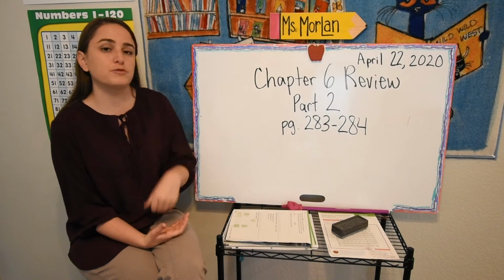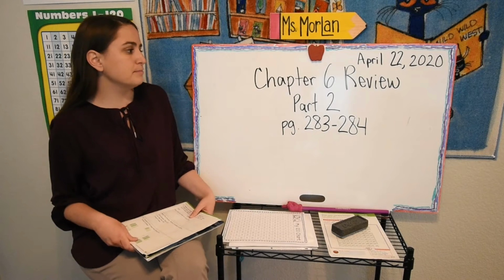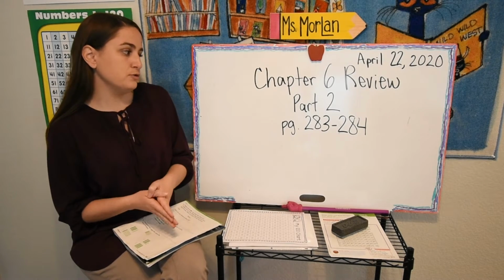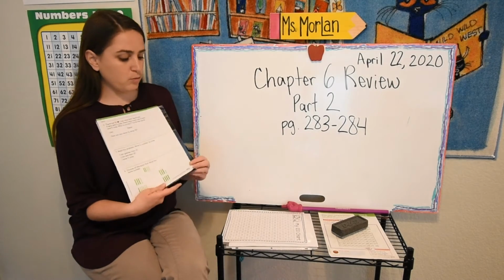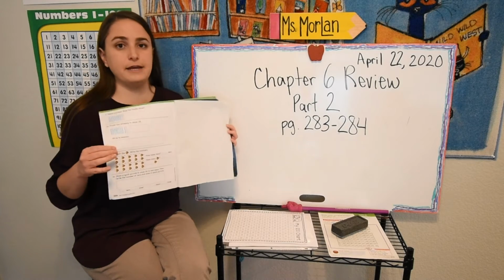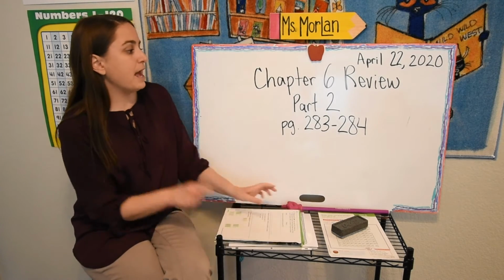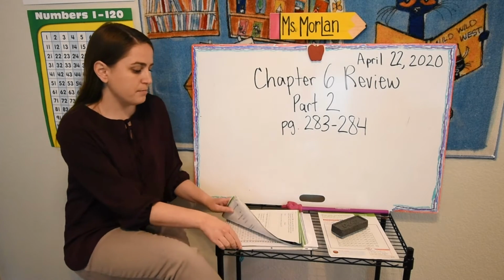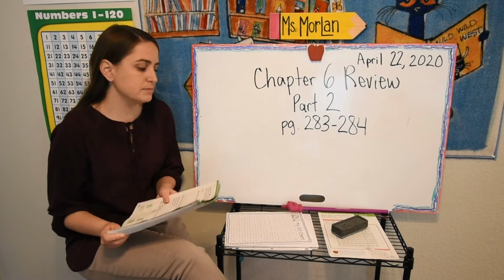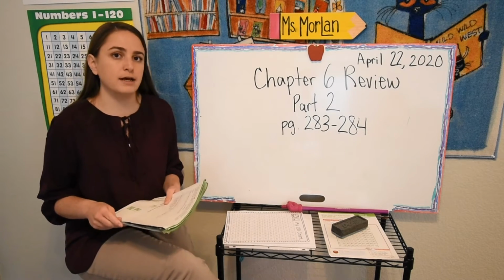Our Chapter 6 review. This will be part 2 of the review. As we completed yesterday, we completed pages 281 to 282. Today, we'll be working on pages 283 to 284. This will be the rest of the review. And as I mentioned yesterday, you can, of course, use tens and ones to help you solve some of these problems. And if you would prefer working them out on your whiteboard, you can use that as well.